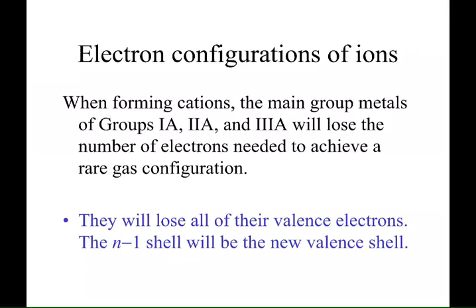So starting with the metals, okay, focusing on those you can hang your hat on, 1A metals, 2A metals, and 3A metals, beginning with aluminum. You can hang your hat on them losing all of their valence electrons, and in doing so, just kind of like we saw with, I think it was sodium, they get basically the rare gas in the period before them. Like for sodium, that was neon. Okay, so actually their new valence shell electrons is not going to be N, but it's in what we call an N-1. And we're going to see an example coming up here.